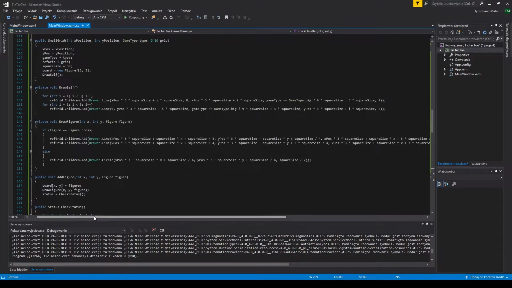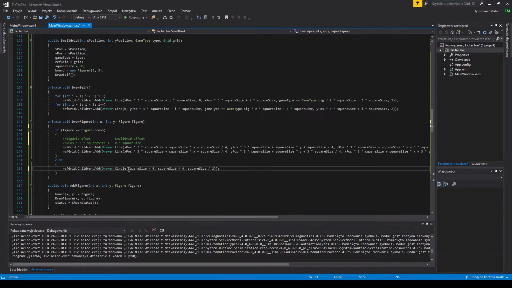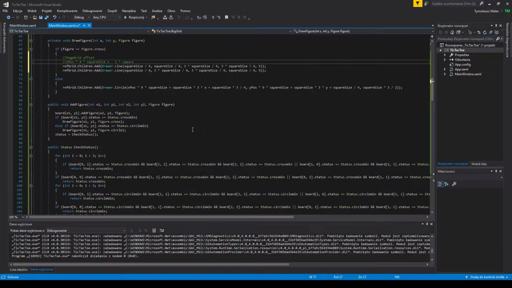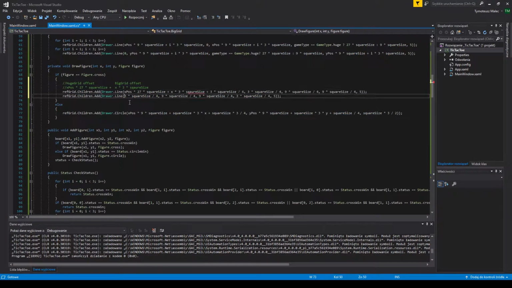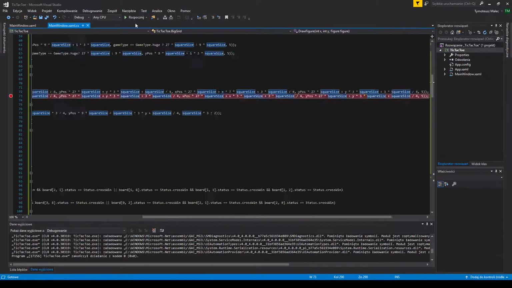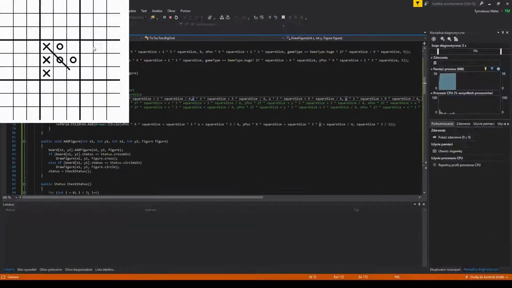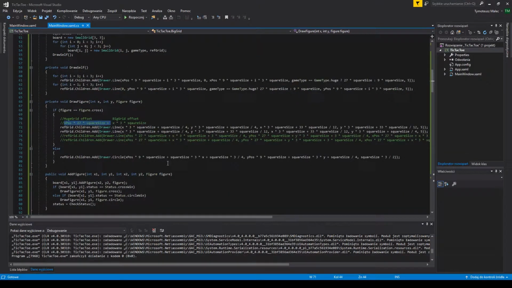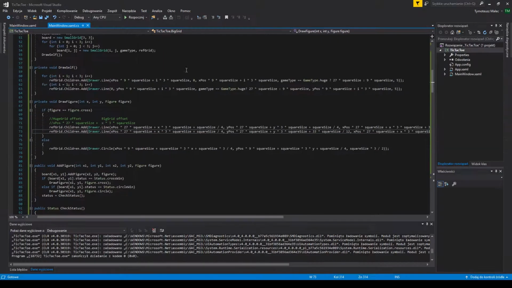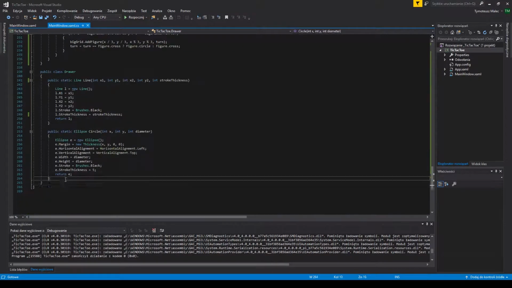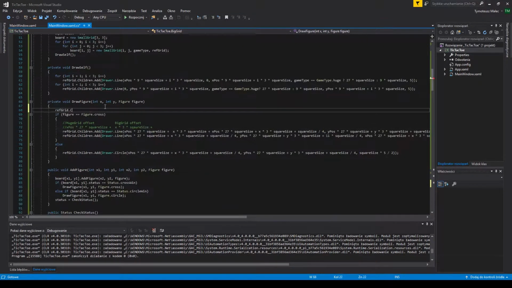It has a method to draw a cross or a circle, just like a small grid class, but this time it draws the big figure that covers up the whole small grid. It also has a win or tie detection, which is almost exactly the same as in the small grid class. I also had to add some logic to the game manager class when it comes to saving in which small grid you can place a figure. Additionally, I made some changes to the small grid's drawing method and figure drawing method so that small grids inside the big grid draw themselves correctly.